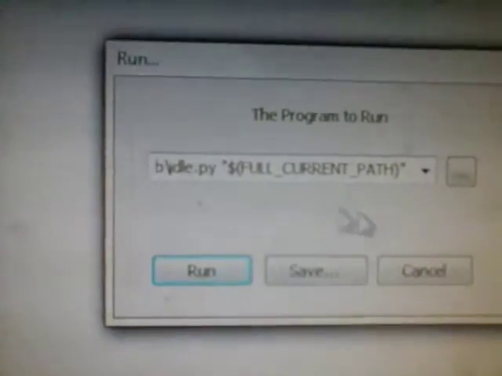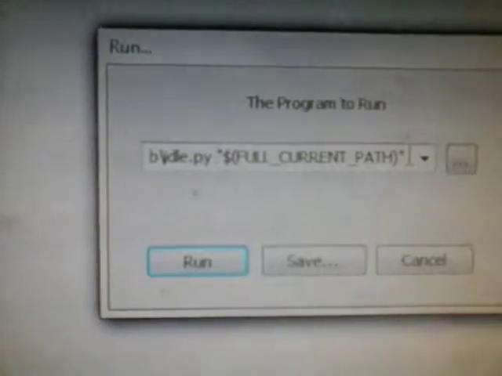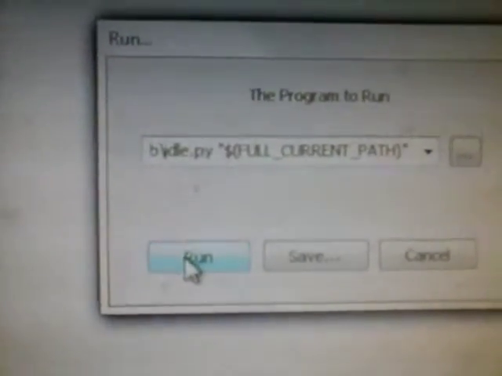Alright, now once you're done with that, once that's all okay, we can press run, and let's see what comes out. The first thing that comes out is this black box right there, and the second thing that comes out is this, and this is what you need. If the program that you typed in Notepad comes out, it means that you did the right thing. Now, if this thing doesn't come out, there's something wrong with your installation, and you need to reinstall it. Alright, since this thing came out, we are good to go.